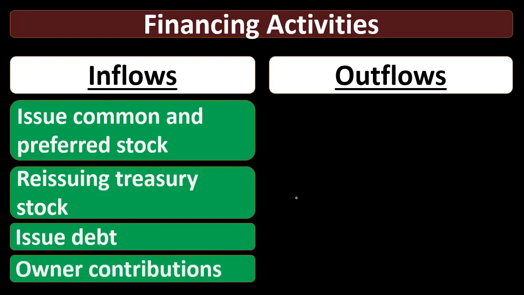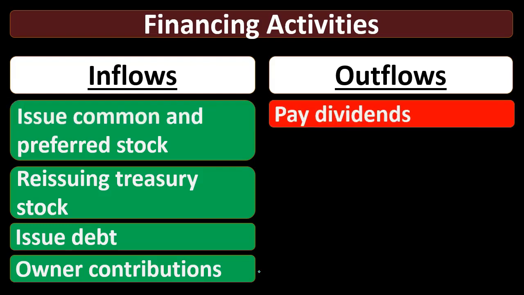Then we have the outflows, or owner's contributions as well. So note here, when we have the contributions, if it's a corporation, that would be the common stock. We would issue common stock. That would be like an owner investment because we would be getting more owner investment. If we're a sole proprietorship or partnership, then the owners would be investing their money back into the company, and we would debit cash and credit their capital account, another type of owner investment for that type of business entity. And then we've got the paying dividends. So when we pay back the dividends, that's going to be part of the financing activities. And note again, what's happening here is we're crediting cash and we're debiting retained earnings or dividends.